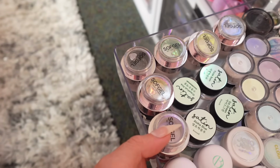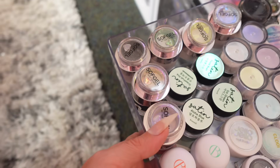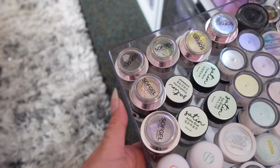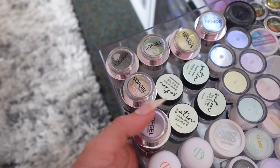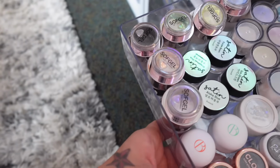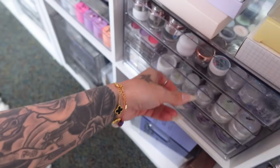I was lucky and I got these from Sweetie when they were testing their shipping when the tariffs were starting and stuff again, to see if I got charged. And then they weren't able to sell these on their site yet because I think some people were getting charged. So I ended up getting them and they're amazing. So I'm sorry, but they're so good and I hope you can get them soon.